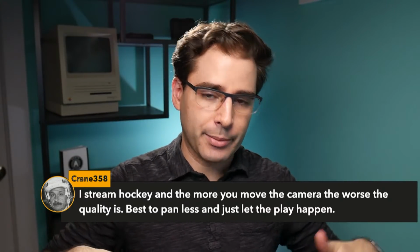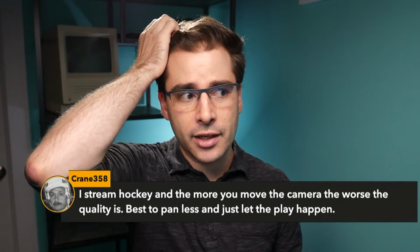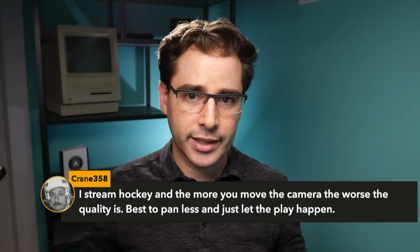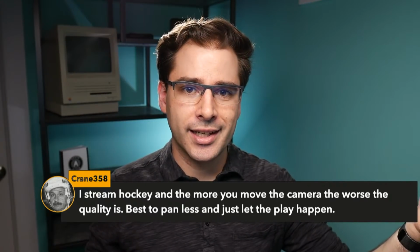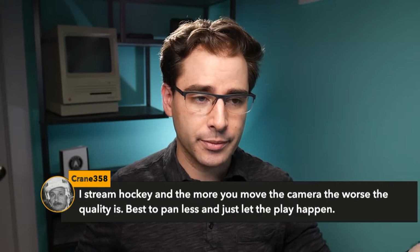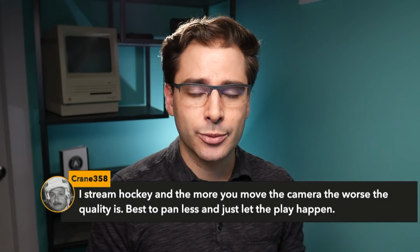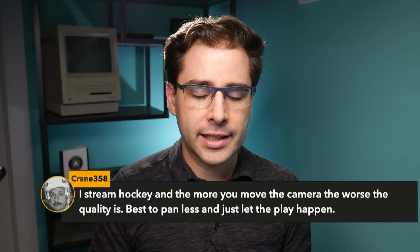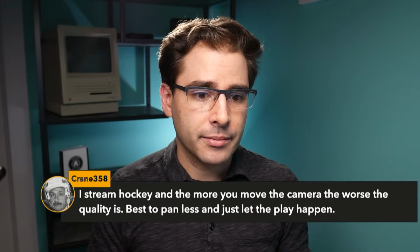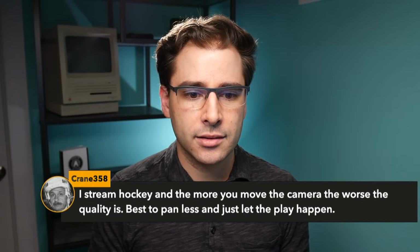So the ATEM will ramp down the bit rate to save bandwidth, but it's not going to want to go much more than the cap you've set. It's going to try to fit all of the encoding in under the limit. If there's so much motion that it takes more data to encode than your data rate, it's going to do more compression, which is going to look bad. You could try a higher streaming bit rate, but most things aren't going to want to receive more than 6 megabits anyway. YouTube starts yelling at you if you send it too much data. But that is just the way this encoder works. Some encoders can do a better job. Some formats can do a better job. I think H.265 is a lot better at encoding all sorts of things, but these are all H.264 devices.